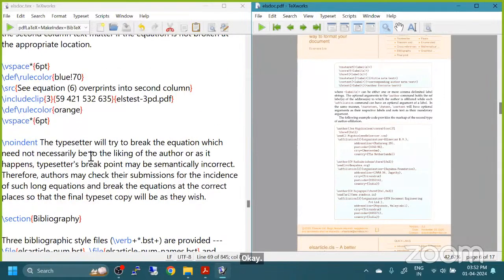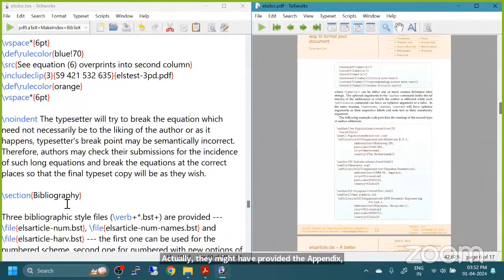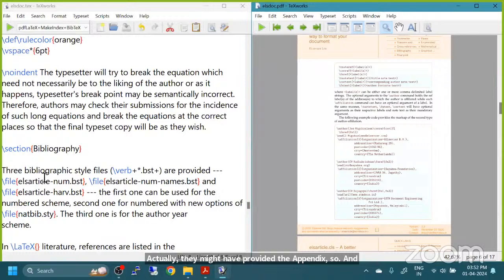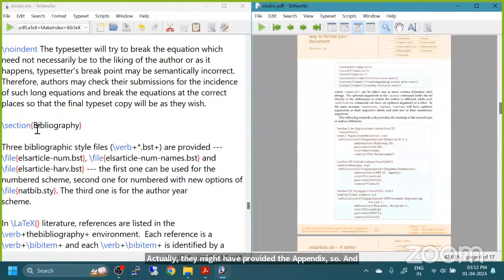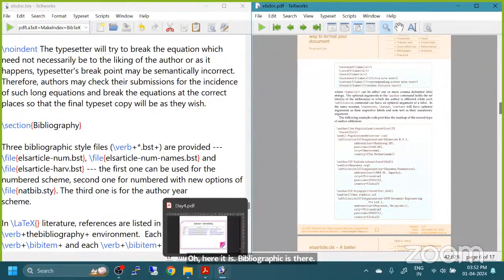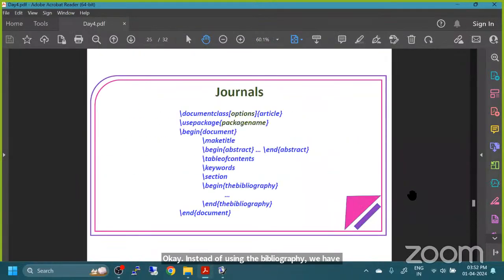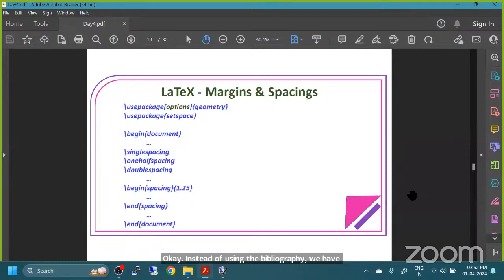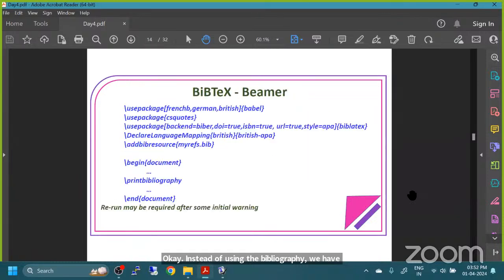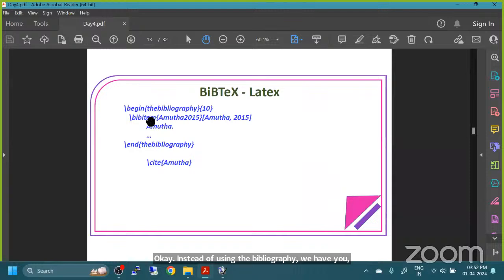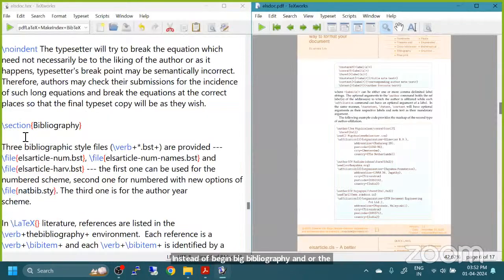And here the bibliography is there. Bibliography, they have given us as a section only. Okay, instead of using the bibliography environment, we have already seen, instead of begin bibliography and end bibliography, they have inserted a section itself.